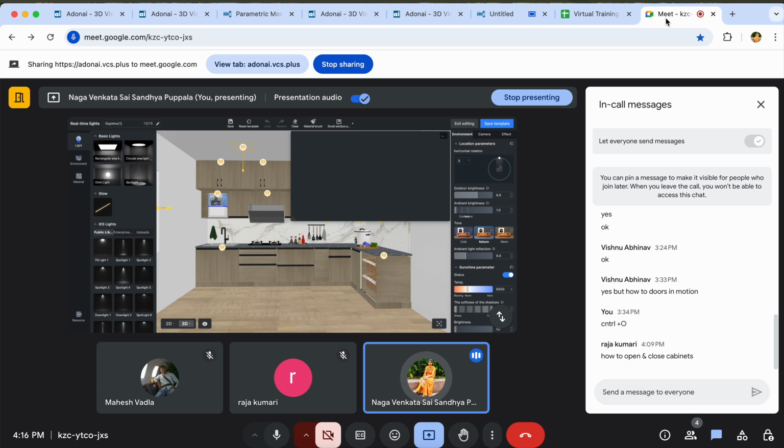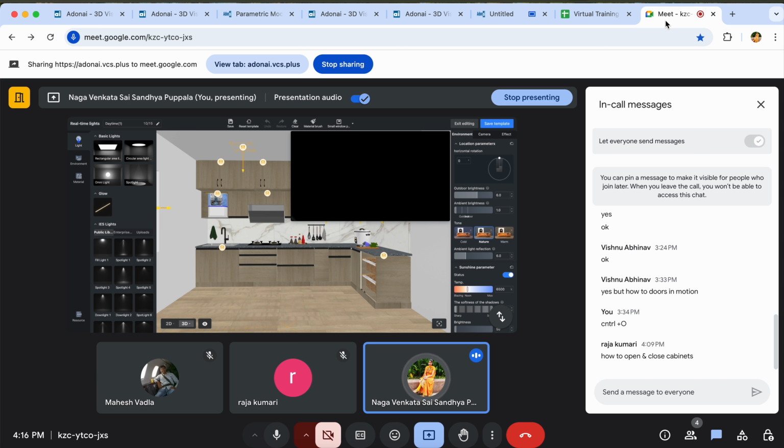Can I explain the rendering topic also now, or should I say it in the next class? Okay, how to open and close the doors and cabinets. It's Control O. So by using Control O we can open and close the cabinets.